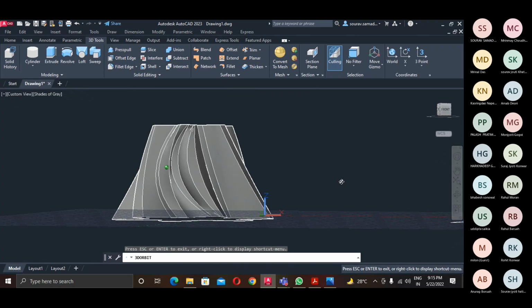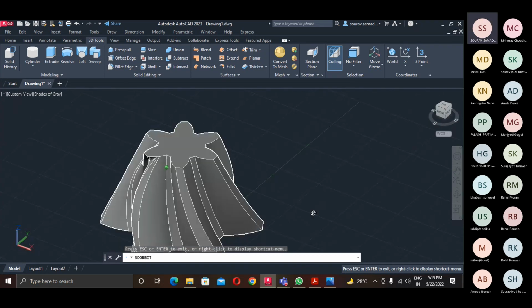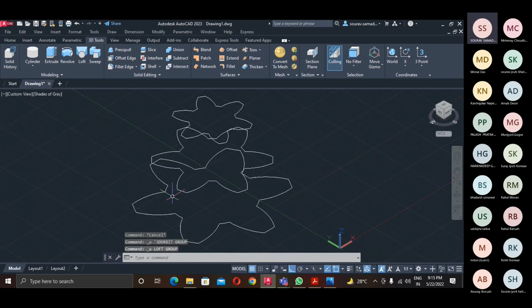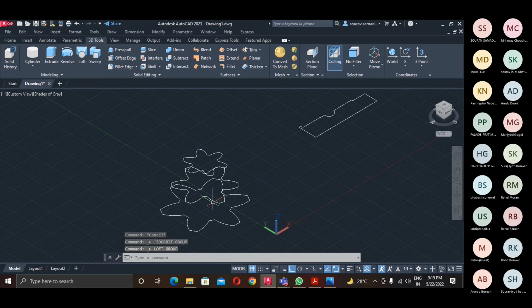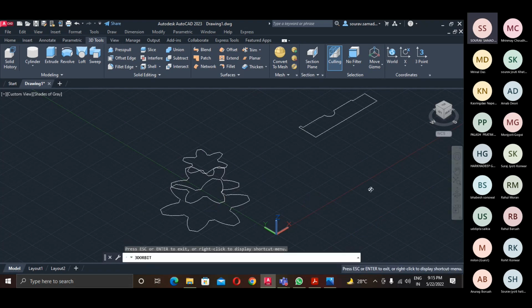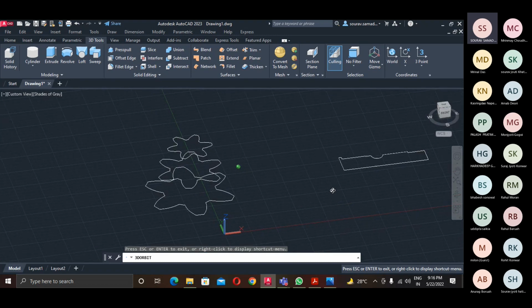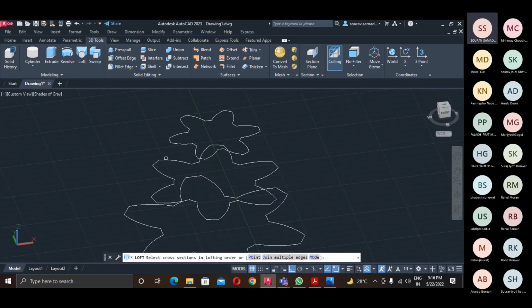But if you see, it's in a twisting position. So I think our selection is not the correct one. That's why it's showing like this. Maybe it's misplaced. Go for loft.